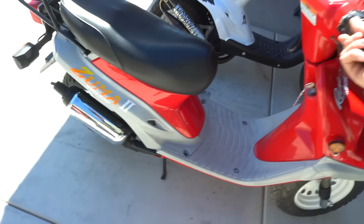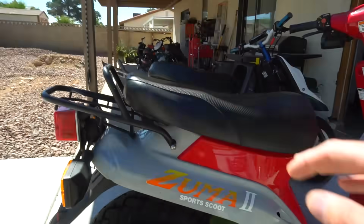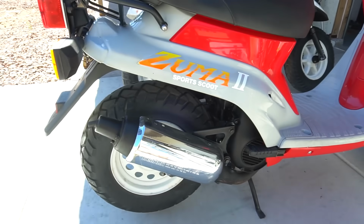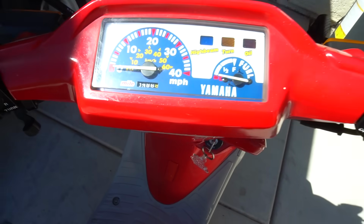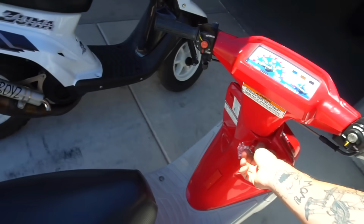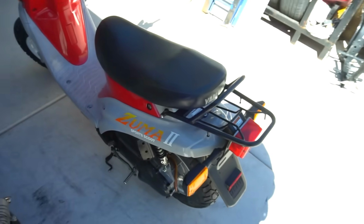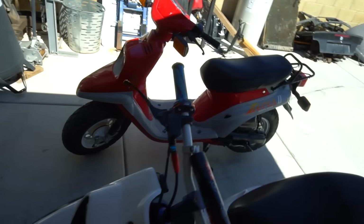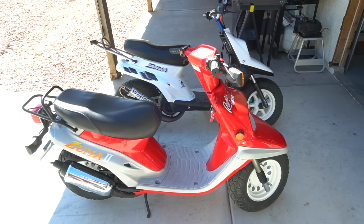This one I'm really sad about because it's the most mint ZUMA I've ever come across. It's still the double seat, but it's the slim seat, so it's a little bit different from the fat seat ones. Very rare because they only made it for 1 year. And this thing is just absolutely mint. Only 380 miles on this thing, dude. It's insane. Battery's a little dead on her, but no choke. Dude, this thing is a bone stock ripper right there, man. Absolutely clean unit, man. Me being the absolute ZUMA hoarder, I'm so sad to see these ones go.